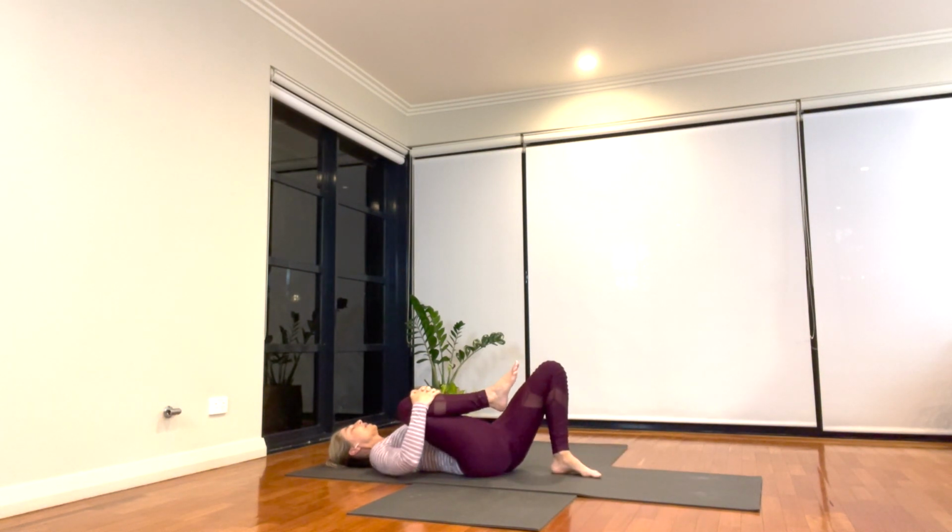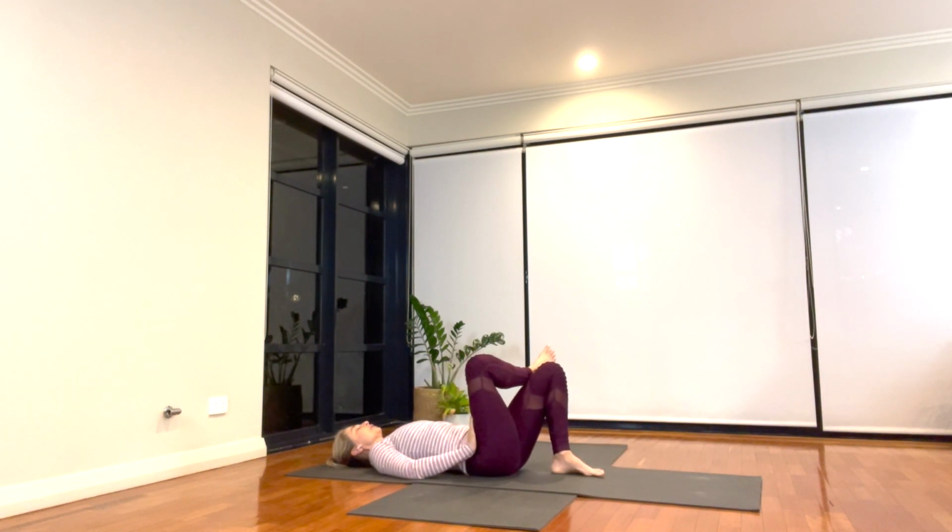Slide the left leg up, cross the right ankle in front of the left thigh. Right hand and knee work against each other. The knee is pushing into the chest, the hand holds it out. Left foot pressed down into the yoga mat. Right ankle against left thigh, is it pressing? Careful of your knees.